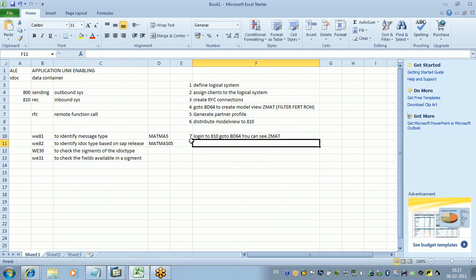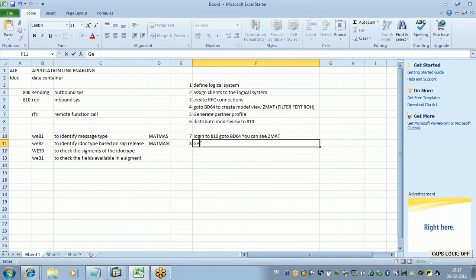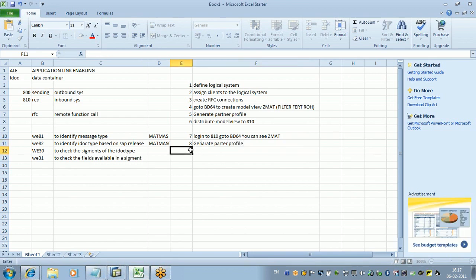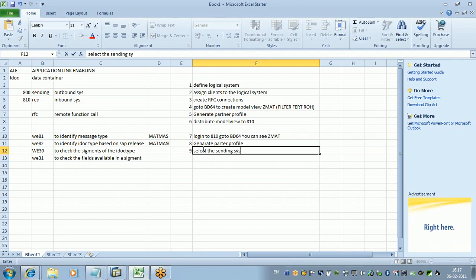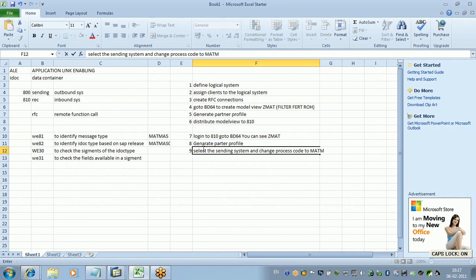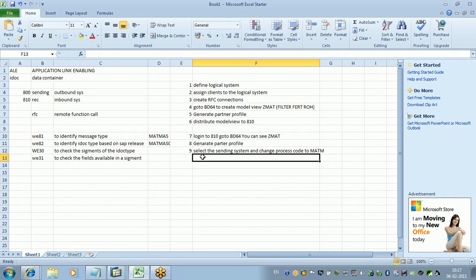And then in 810 also, we have generated the partner profiles. The ninth step: select the sending system and change the process code to MATM. So these steps we have done.